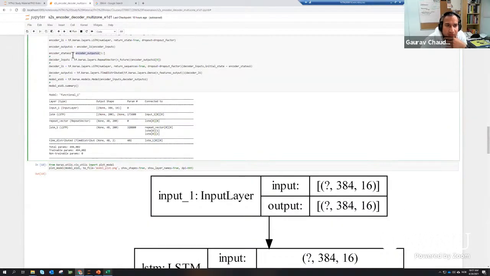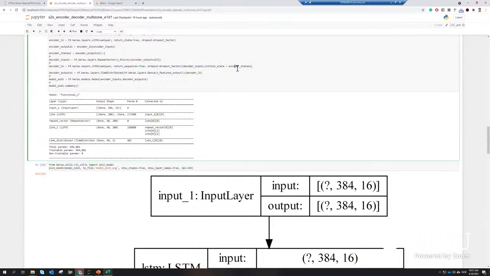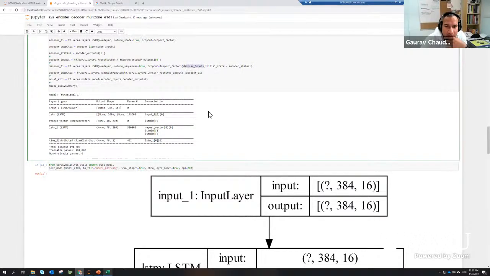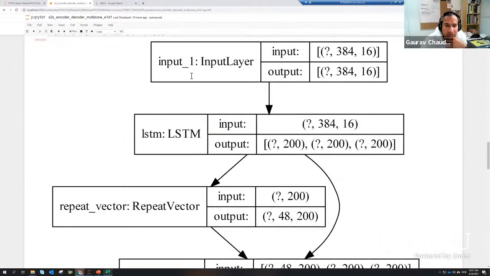So after 1, as you see, encoder states 1 goes as the initial state in the decoder LSTM. And it also takes input from this repeat vector.